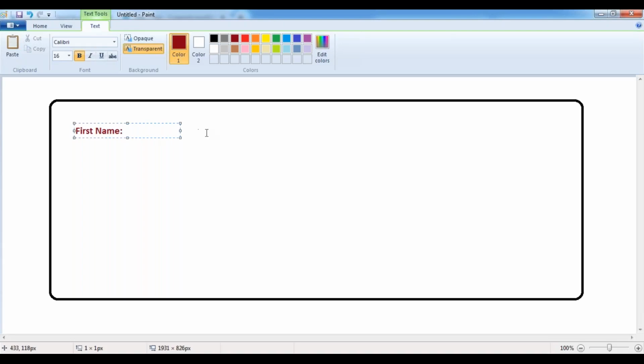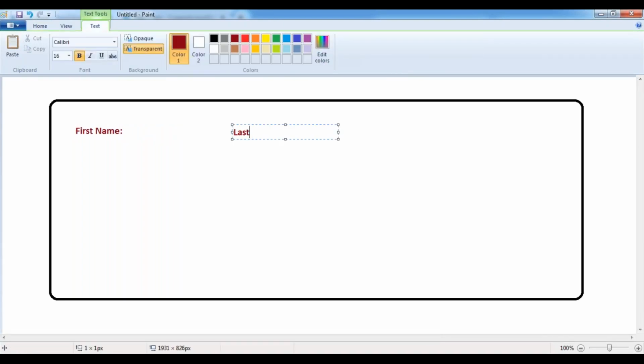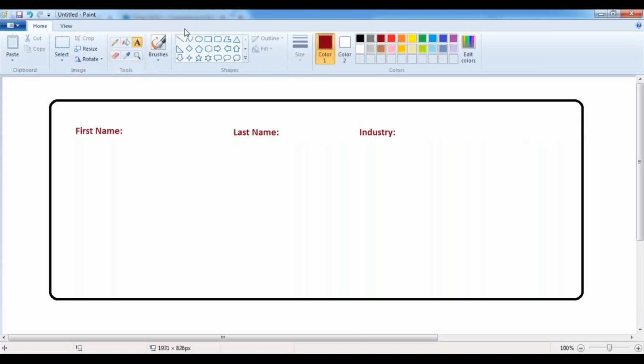First name, and the last name, and industry. So I'm having three text boxes around.